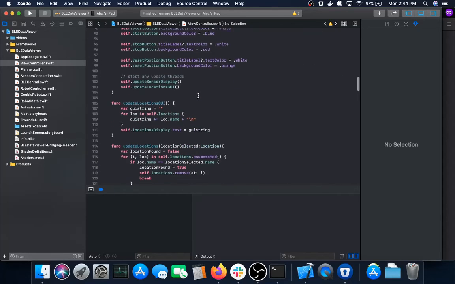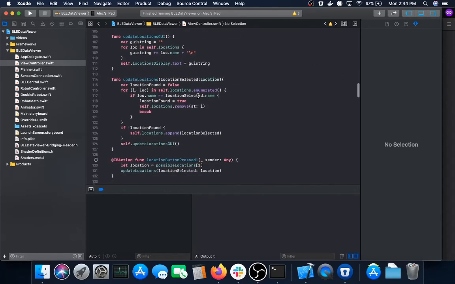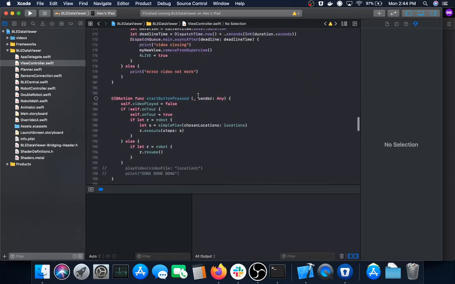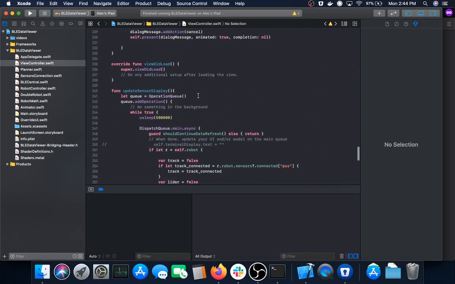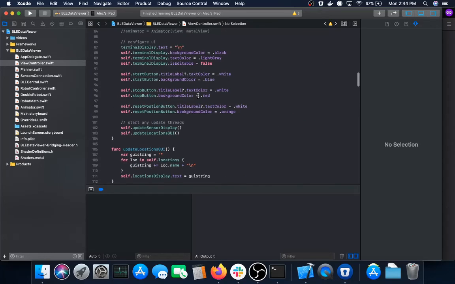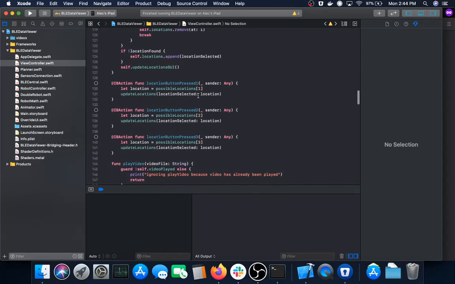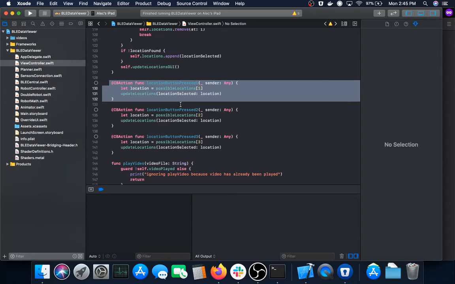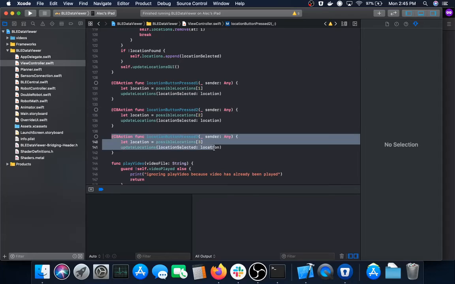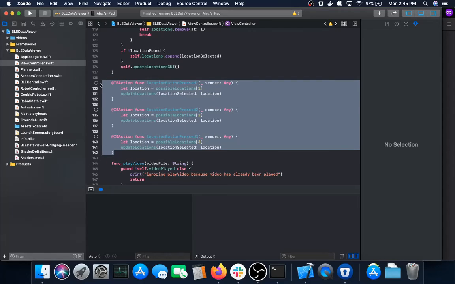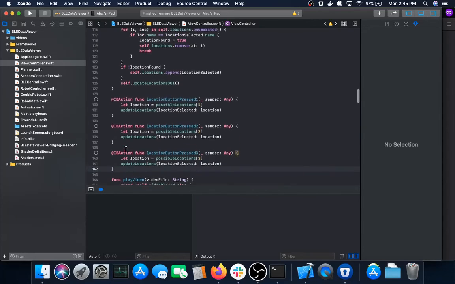And then to actually add locations and customize the tour, there's these 3 location buttons: location button pressed 1, location button pressed 2, location button pressed 3, because our demo is just hard-coded to 3 locations. Ideally, instead of buttons, there would be some sort of list that you can scroll through and drag items or double tap to add or whatever.